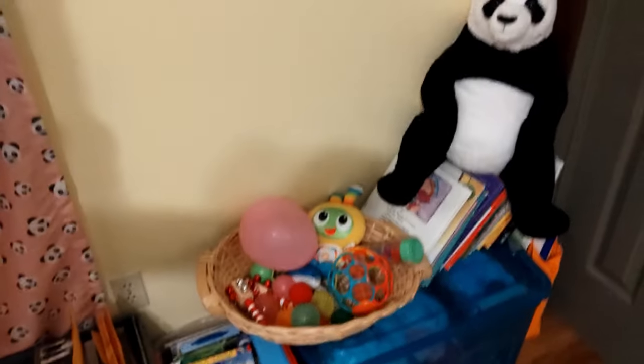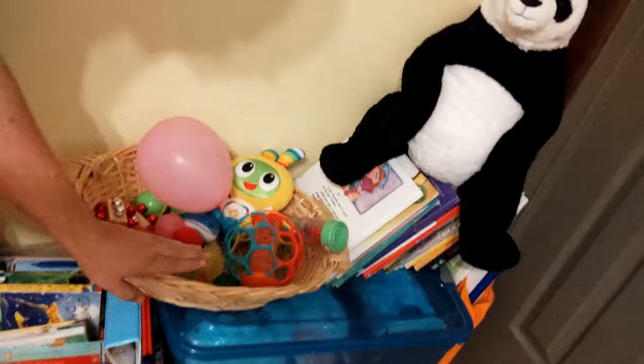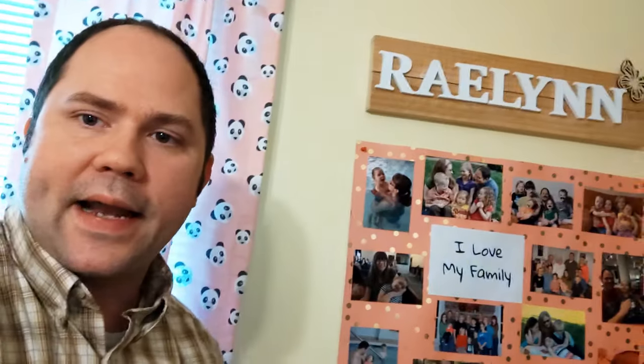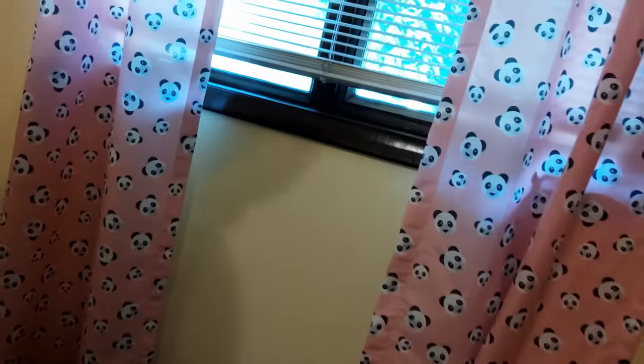Right below that is where we keep all of her toys, and there's various things both in this bin and on top. Usually we try to keep the things that she likes the most handy. I'm thinking about putting some shelving right here so that her toys are even more handy — I just haven't gotten that far yet. Next to that is just some nurses' paperwork, things that they use from day to day, and next to that also is more paperwork that they have.